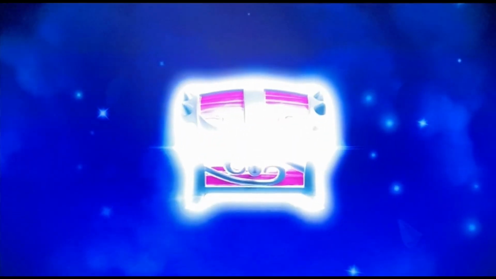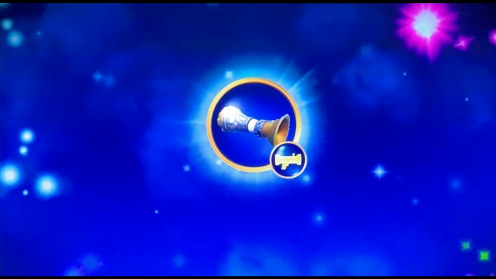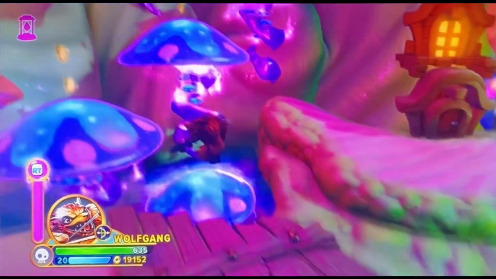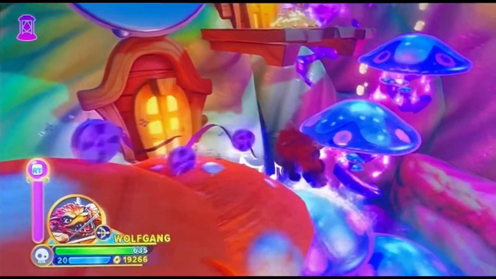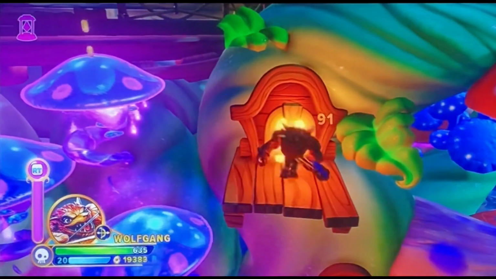Let's go. What do we get? What do we got? New bazooka weapon. That's cool, actually. No, it's not really cool. It's like ick, kind of. I don't think I could find something to use it with. Ruby. Alright, another ruby.